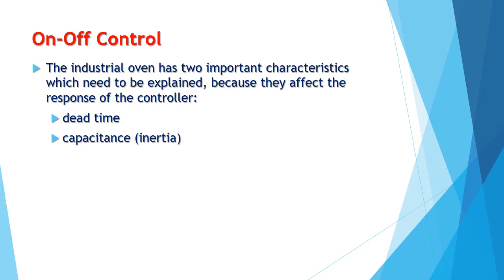The capacitance of a system is seen as the resistance to changing inputs. The higher the capacitance of a system, the longer the time it takes to react to changes. With the oven cold, even if the heaters are turned on, it takes time for the temperature to start increasing and reach the nominal value. The advantage is that the capacitance has the tendency to filter or dampen the effect of disturbances on a system.